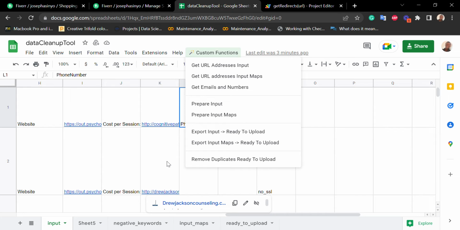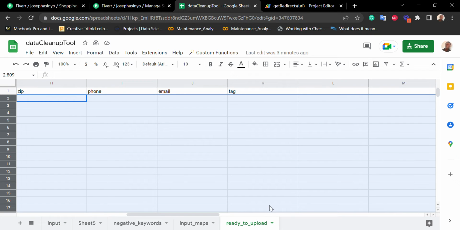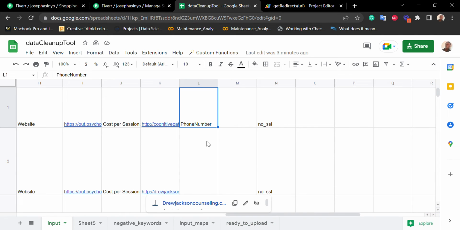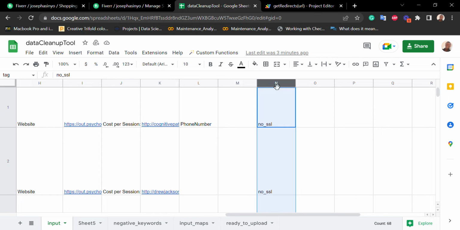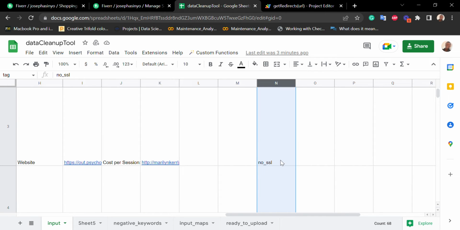First of all, I think the first point was actually to remove the phone numbers, the duplicate phone numbers, and also to input in this column the tags no SSL or no website.